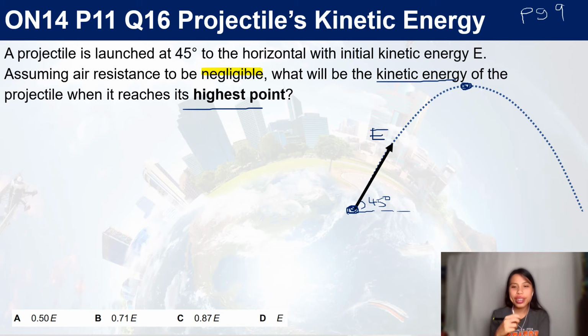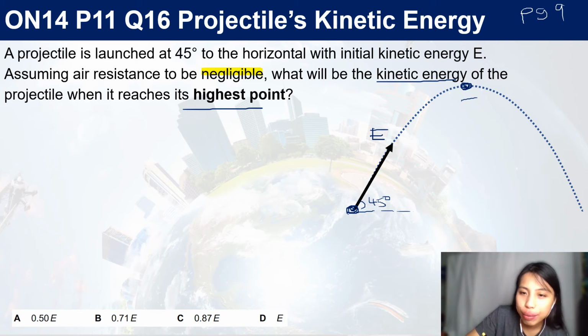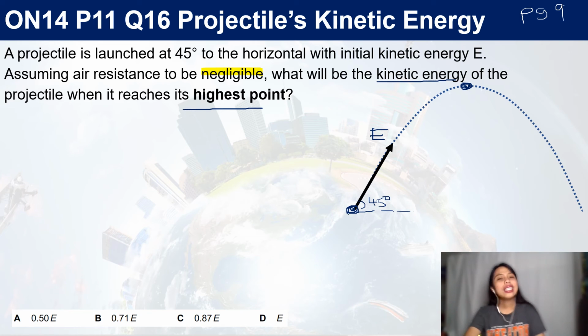Now don't straight away go and say, oh, start with E, end with E. No. You have to think a little bit more carefully. Is potential energy involved here? No, you don't have to involve potential energy. You can think about kinetic energy. Here's how we can think about it.